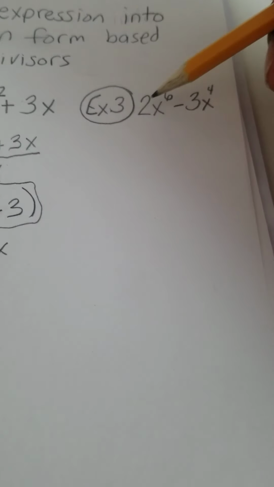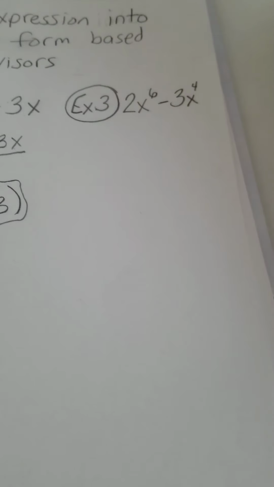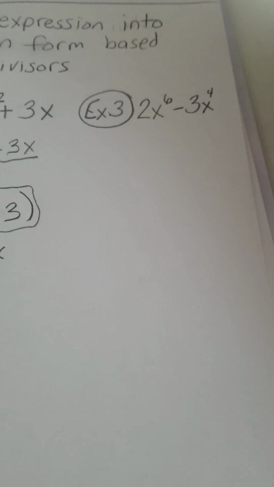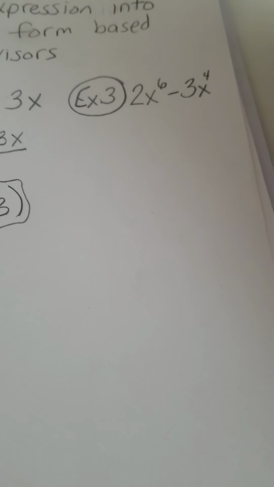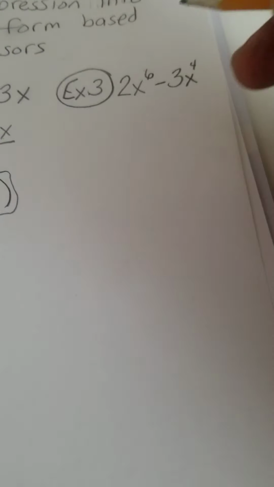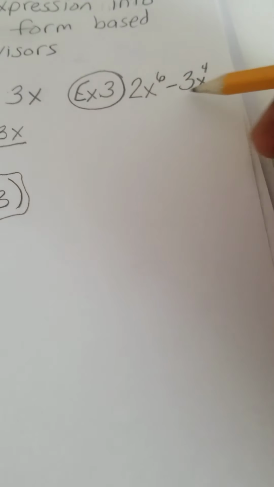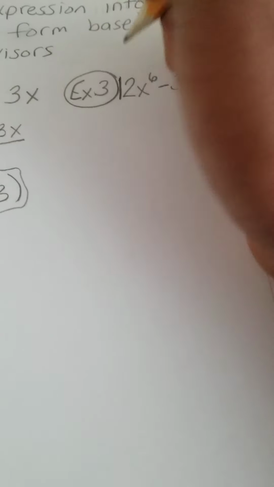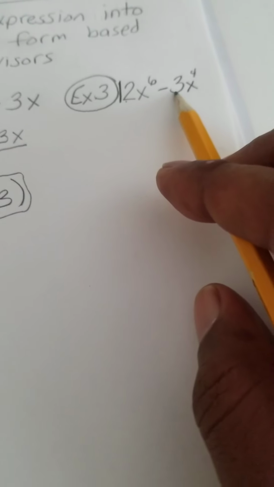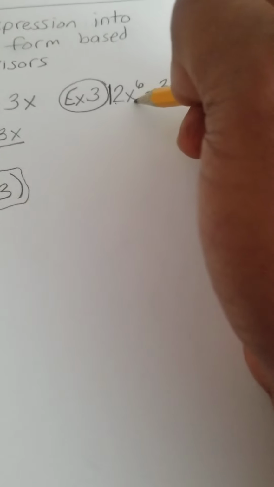So I've got 2x to the 6th power minus 3x to the 4th power. I know you may not remember all the properties of exponents right now, but we'll get more practice there. But the fact is, there is no number that can divide into 2 and 3. So this one, I'm going to change this actually to a 12 because I want us to be able to factor out a value also. So now if we think about 12 and negative 3, they can both be divided by positive 3. x to the 6th power, x to the 4th power.